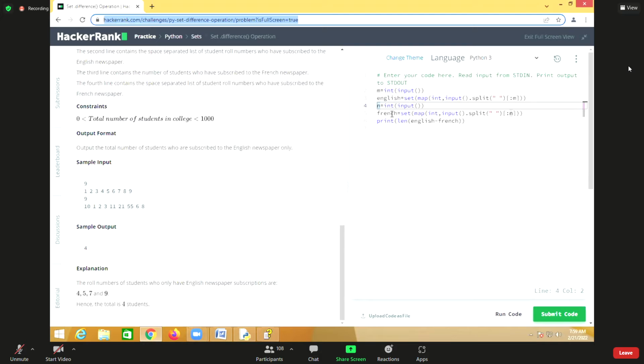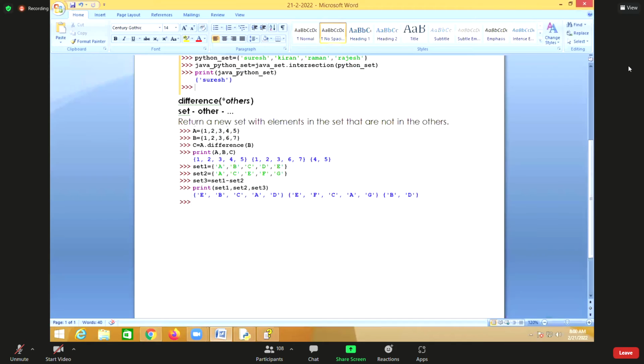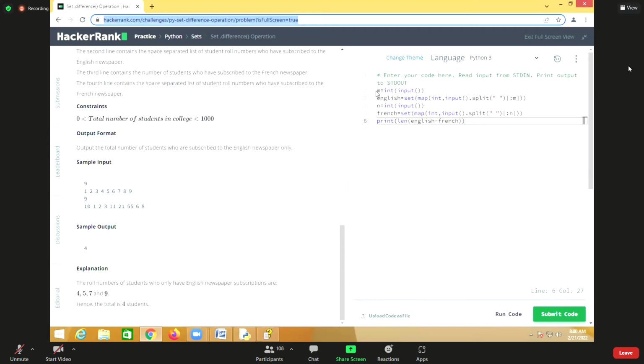And then you read the value of N. And after that, you read the elements of the French set. Then you are saying length of English minus French. So this is the problem definition, and this is the problem solution.